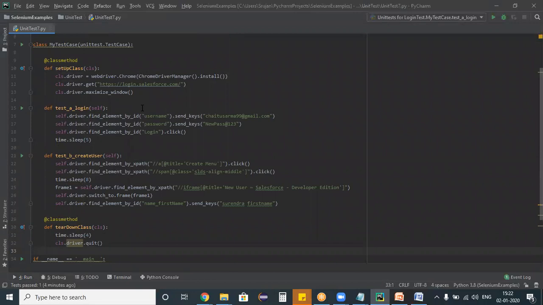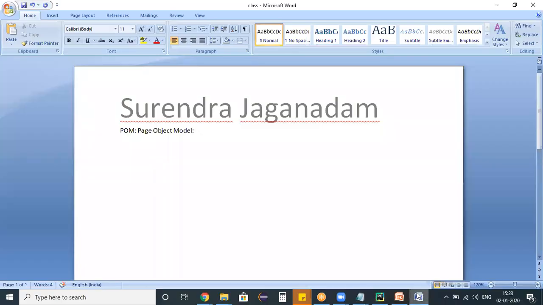This test script contains the page properties. The whole script contains page properties here. Suppose this is a username field, and in this example we used it in line number 16. Suppose this ID property we used 15 times in different lines of code.